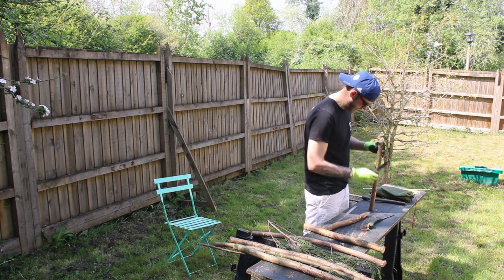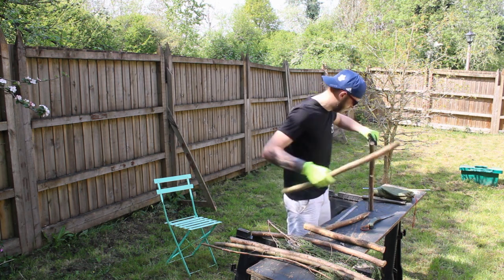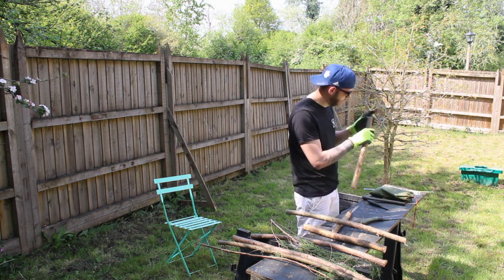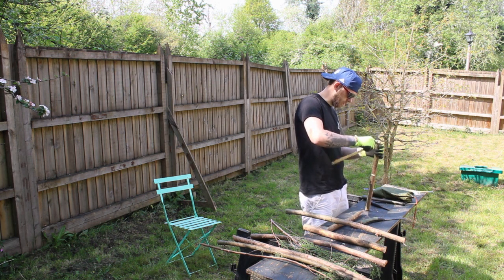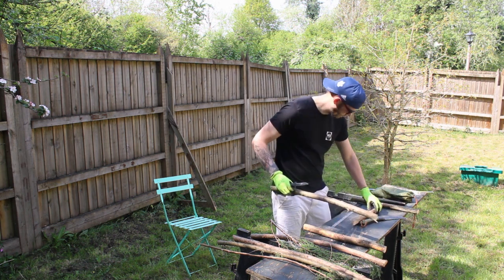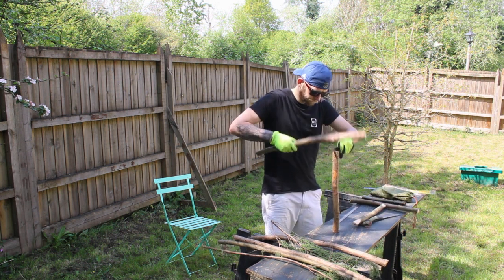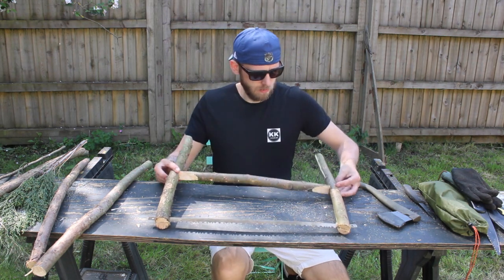What I might do is start it off with my knife, just give it a whack so that I definitely have the line right, I think. For that I need something slightly more stable. There we go. That's actually split the wood slightly, which is kind of cool. Let me then fit in there. Yes. Lovely. Maybe that's an easy way of doing it. Let's do that with the other side as well. There's that. Alright, we're getting there.